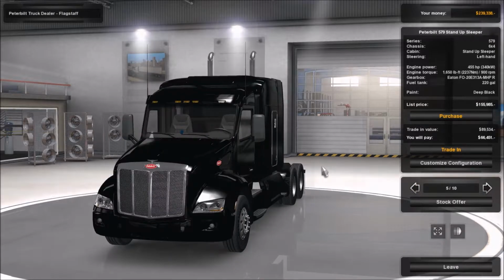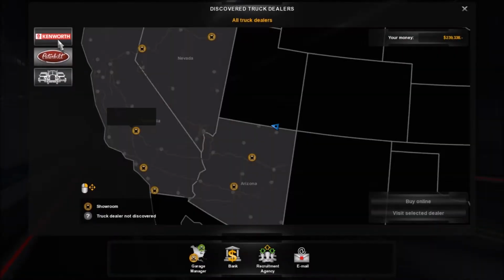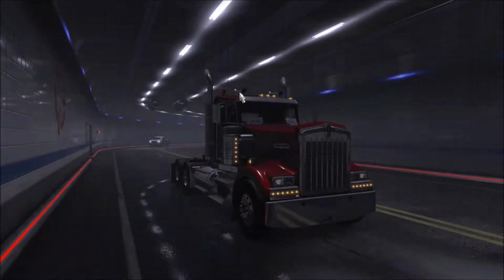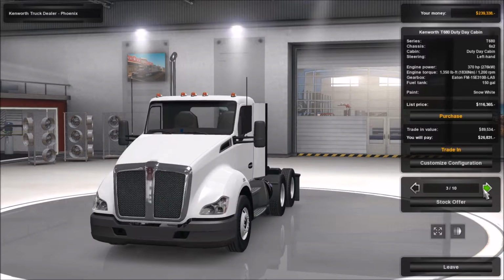In fact, what am I doing here? I should be at the Kenworth dealer. What am I doing? Phoenix, visit dealer. Don't know what I was thinking then.